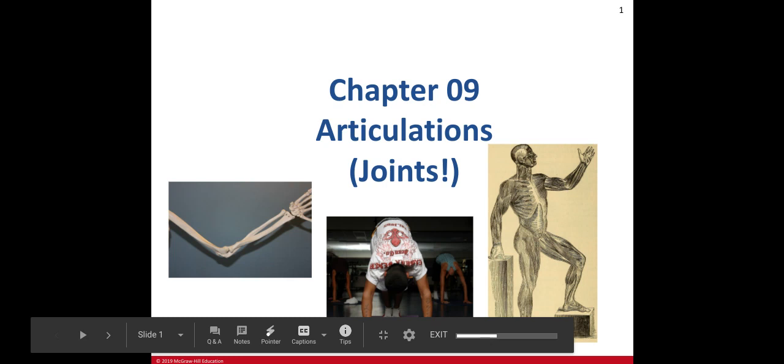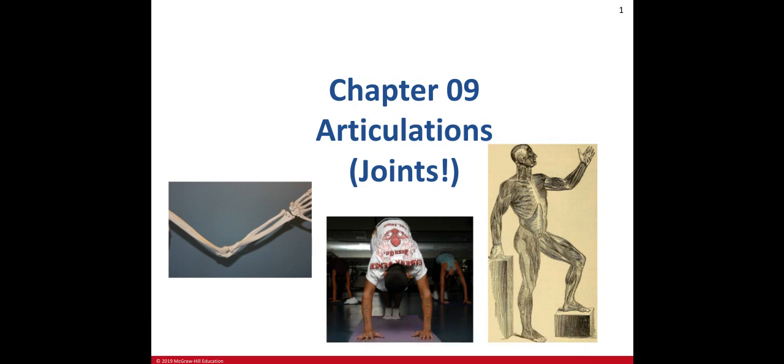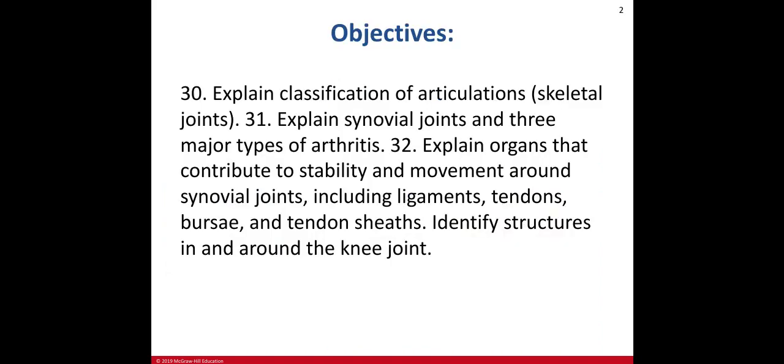Alright. In our last chapter, we looked at the types of bones, bone cells, and the cartilage on the ends of the bones. Like, what all was that for? Well, we're going to look now at articulations, or where the bones meet each other, or more commonly, what we would call joints. So here are our objectives. Pretty simple. We want to know what the joints are, be able to identify them, and talk about their structures.